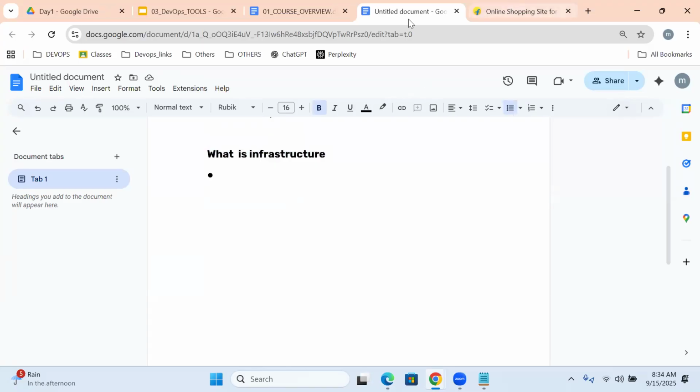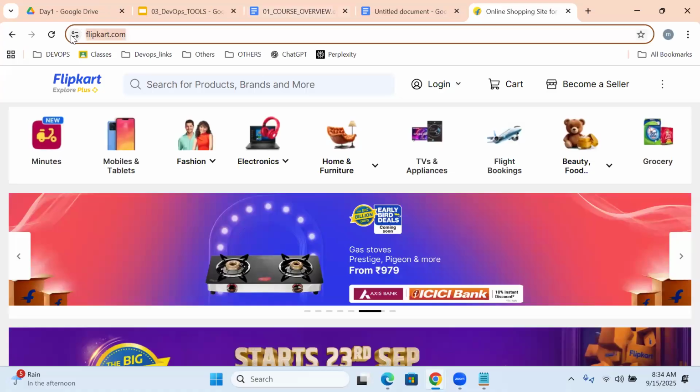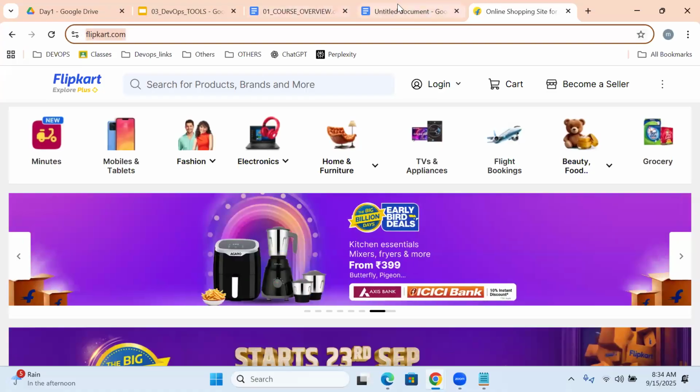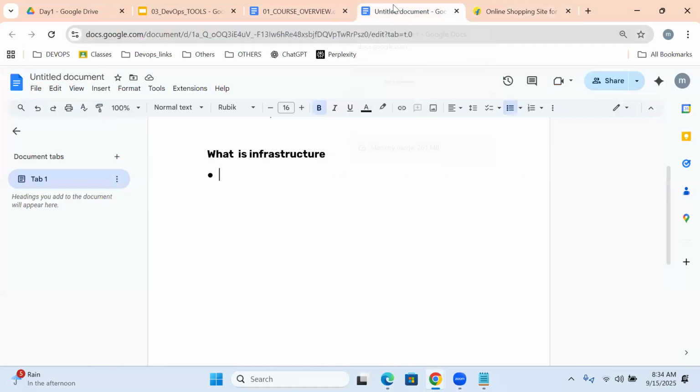So for maintaining Flipkart or BookMyShow kind of applications, what kind of infrastructure is required? Majorly, servers are required, networks are required, storage is required, database is required, and so on.